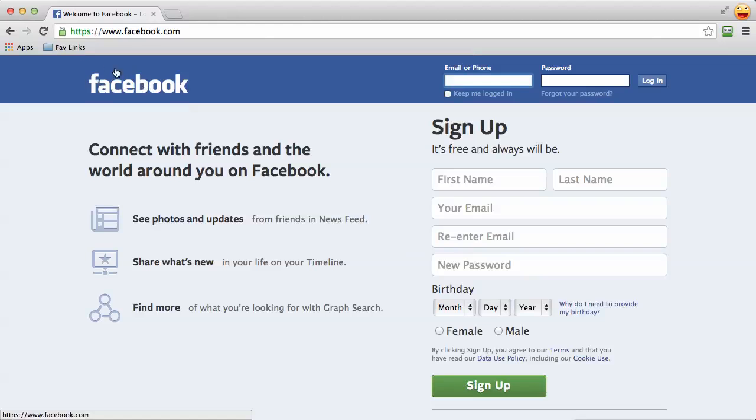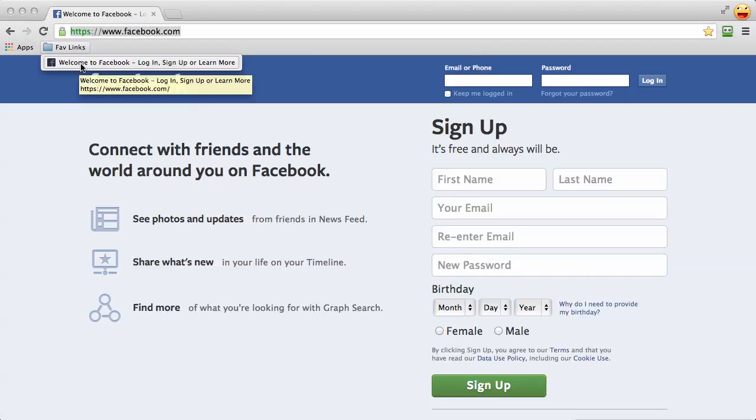So here's the important step. To not have to type that in again or do a Google search and do all that searching, drag the green padlock right into, and put the tip of the mouse, do you see where the tip of the mouse is? It's on the word fave. So put the tip of the mouse on one of these words, either fave or links, right in the word area, and then you can release the mouse, and now Welcome to Facebook is in your favorite links.